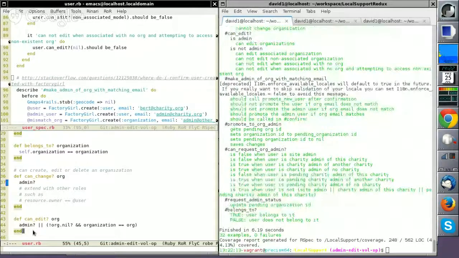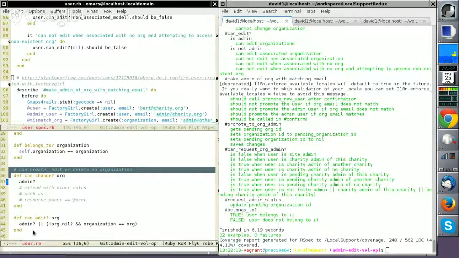I think can edit is already used in other models. It's already used, and I think that its purpose can just be extended for create and update, because it's not a role. It's an ability. It can edit, but really, what we mean by it is we can do all of these things.